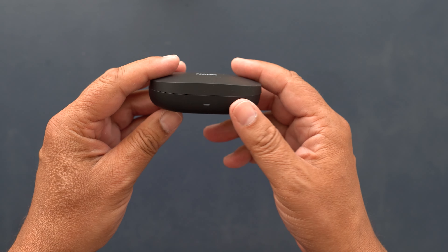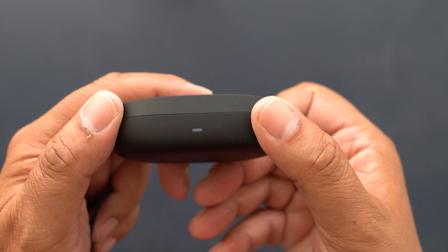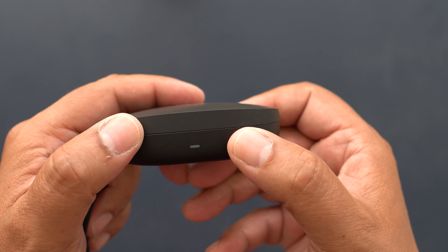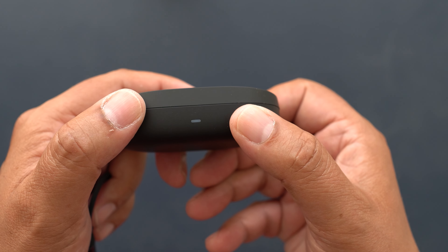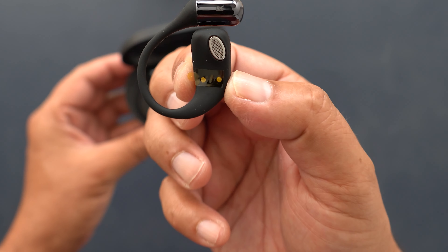Open up the box and we've got some instructions. Then we have another small box containing a USB-C charging cable. And then, guys, we have the charging case. And I have to say, this feels very solid, very nice in the hand — it's like a textured plastic, a rubbery, textury feel. It's really light. On the front you've got an LED for charge status, and on the back you've got the Type-C port so you can juice it up.